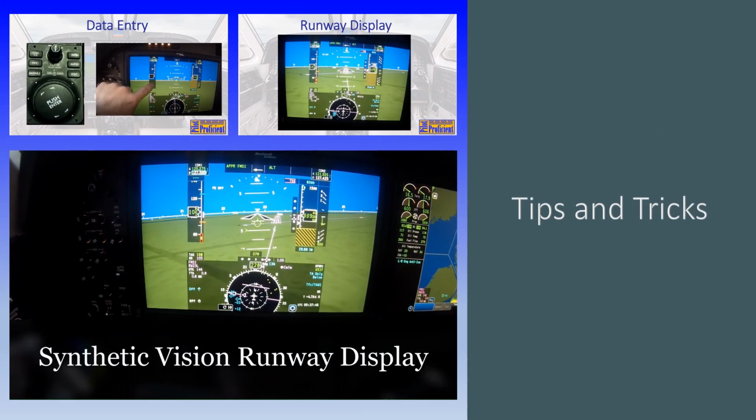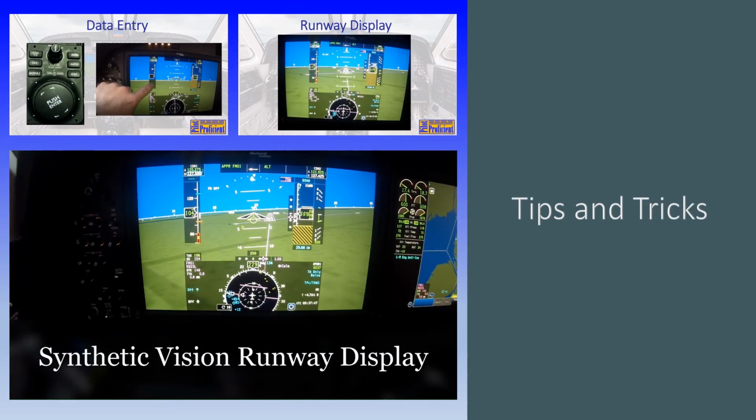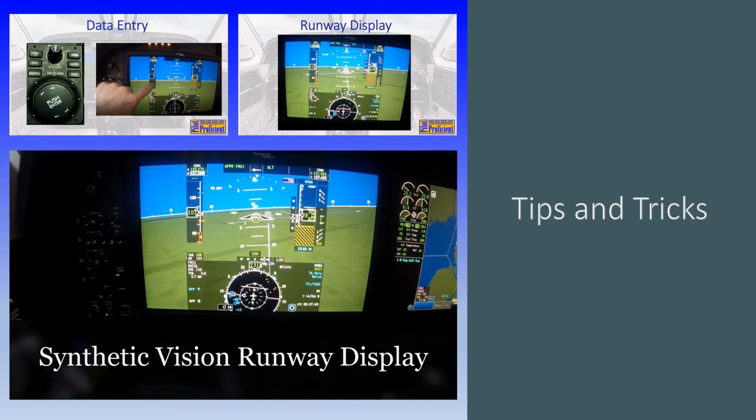Segment 9 wraps up the course with some tips and tricks learned from using the Proline Fusion that we'd like to share.